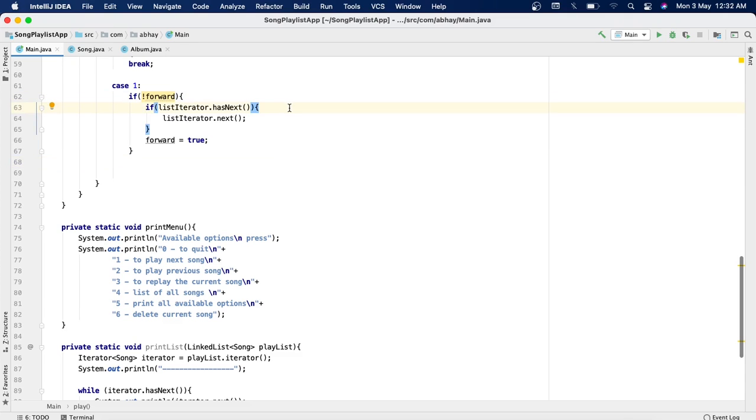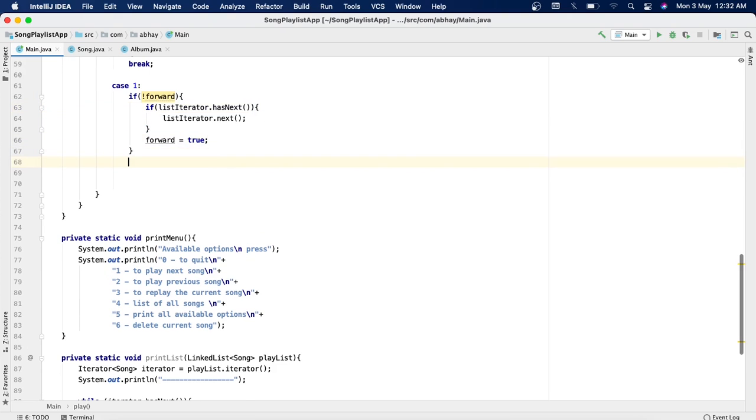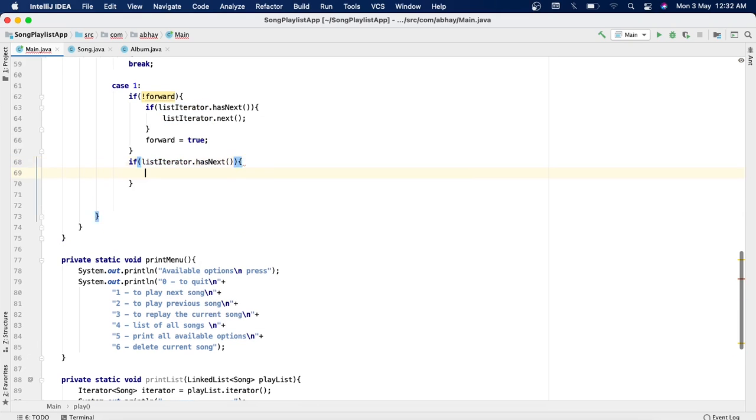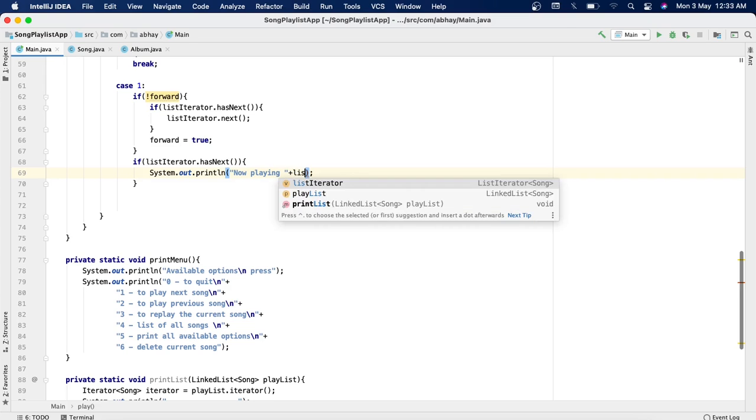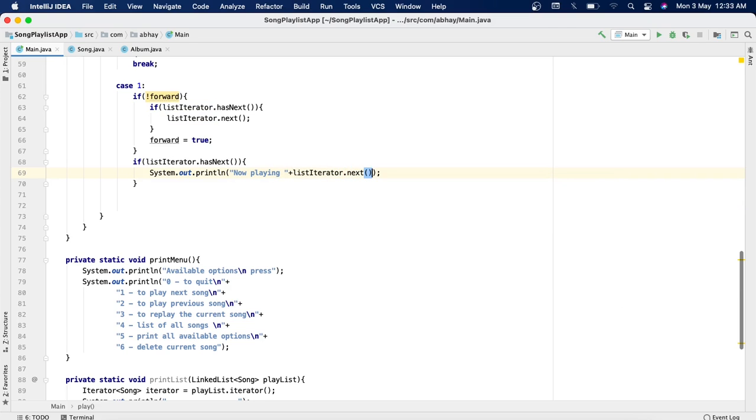Here is the list iterator, then we have set forward to be true, and yes, outside this we check another if statement, that is if listIterator.hasNext(), just to be sure. After that we print whatever the list iterator is on. So it will say "Now playing" and whatever is the position of the list iterator, listIterator.next(), converted into a string, and that's it.